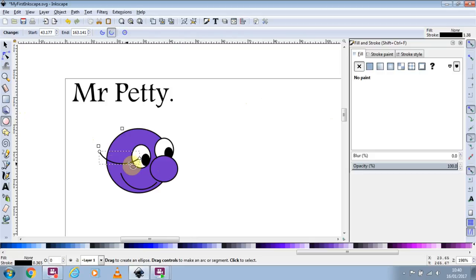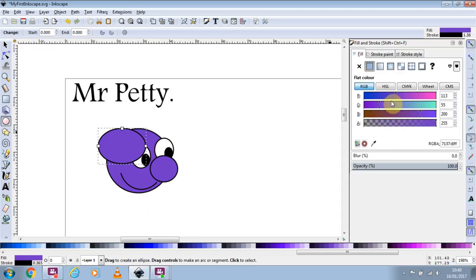Now you notice how it's remembered the settings for the smile that we made. So I want to reset that. The quickest way is to click on that button. And then back here, I'm actually going to put the fill in, but this time, let's get some brown hair. I don't want the stroke, so I'm going to turn off stroke.